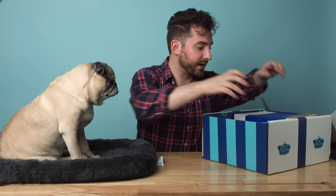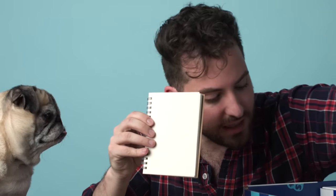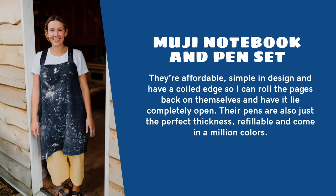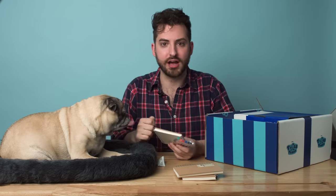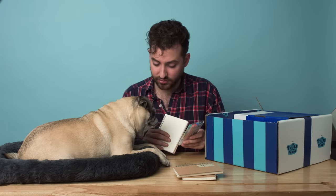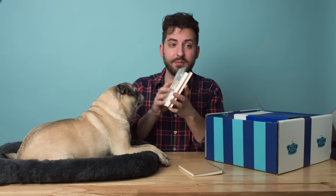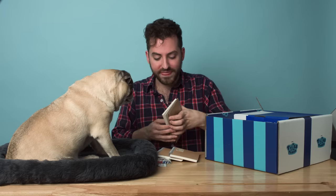The next item we have in the Sarah Henry box is small notepads — empty little notepads — and pens. You're walking around town, you've got this in your purse or your bag, you're at a coffee shop, and you see a little pot in the corner or a mug, a new shape of something that you really like, and you sketch it. This must be such an incredible tool when you have that moment of inspiration. I love that this is included, I think this is really smart. I like that she put three of them in here — the idea that you have a lot of ideas, don't hesitate to write anything down, let yourself go.